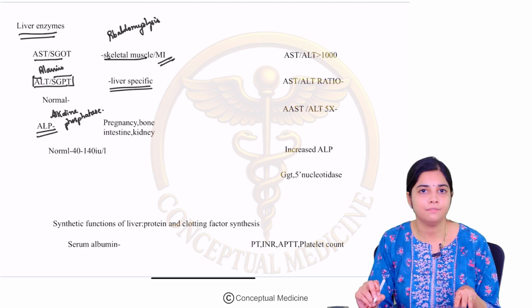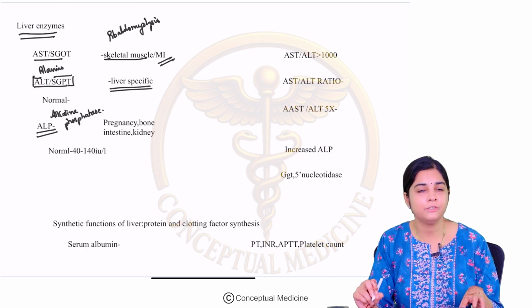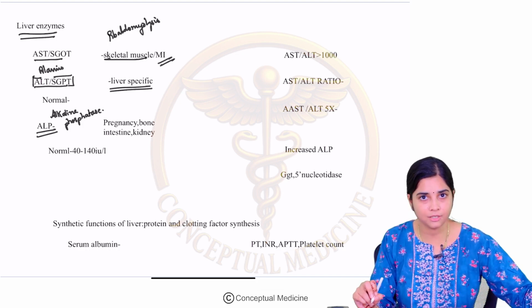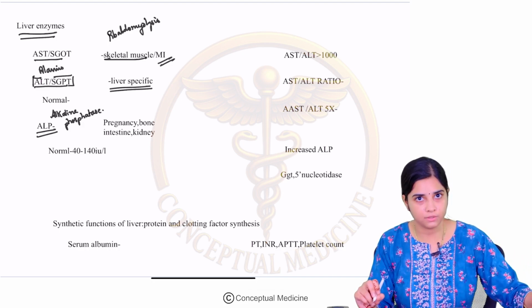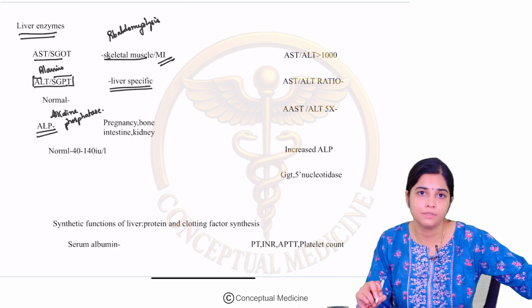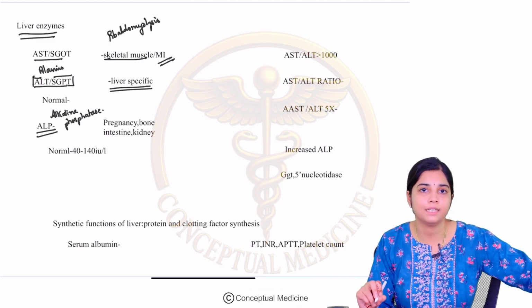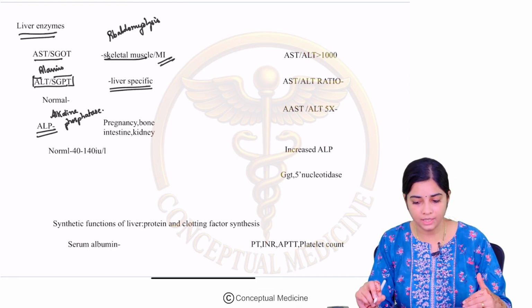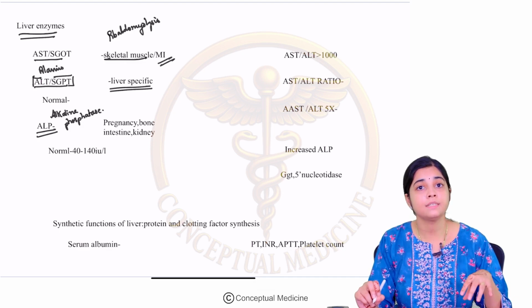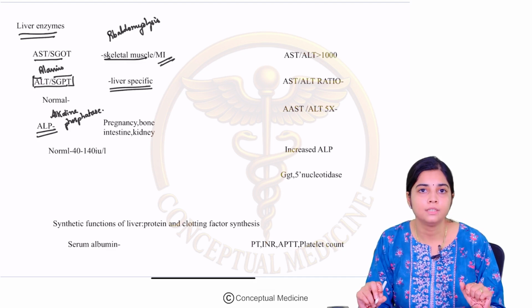So, whenever you have liver damage, the first thing that you will see is your bilirubin in your liver function test. Then you see whether this is direct or indirect, and you know the causes. The second will be your liver enzymes, which is your AST and ALT. Apart from that, there are certain other enzymes as well, which include your ALP and your GGT, which we will be looking at. So, AST and ALT, when they are elevated, are indicative of liver damage.